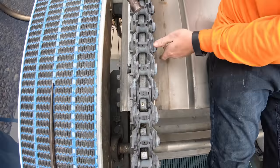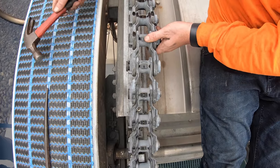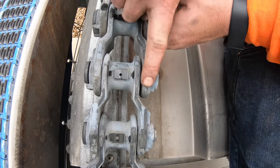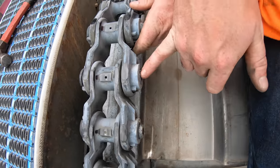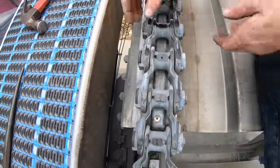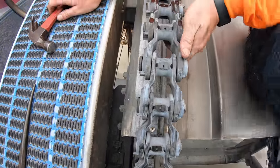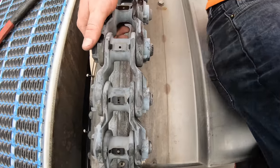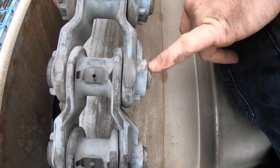So, a lot of people will just try to hit it like this. Right there, yeah. Okay. See it's not seated? You have that gap. You're not locked in because you're not holding enough pressure for this to stay closed for it to clamp together. Okay. So now I'm going to support that. Closes that gap and your pin comes out to lock in.